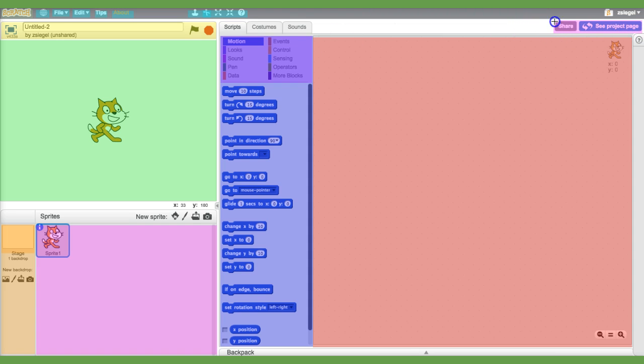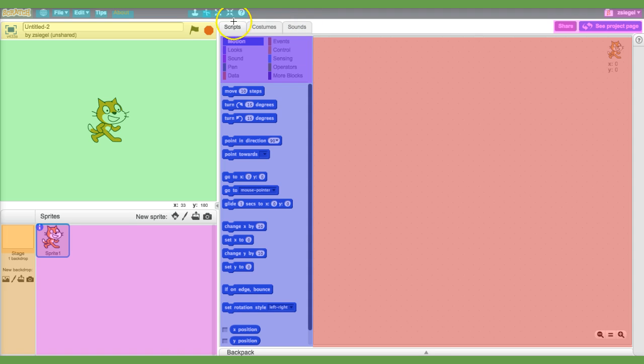Our final set of buttons on this page are these. You can share your project by simply clicking this button, and this makes it so everybody can see your project. You can get comments, likes, and favorites. And this one is See Project Page, and it just lets you see the page of your project, and if it's shared, you'll see all the likes and everything just like that. This button over here will just take you back to your stuff, your programs.